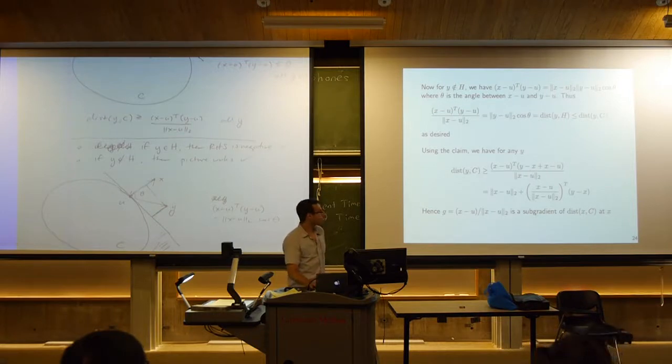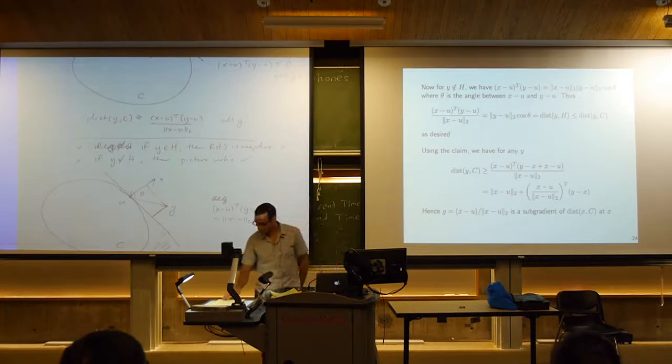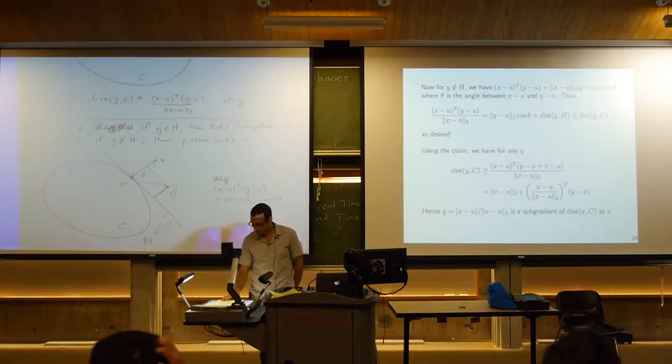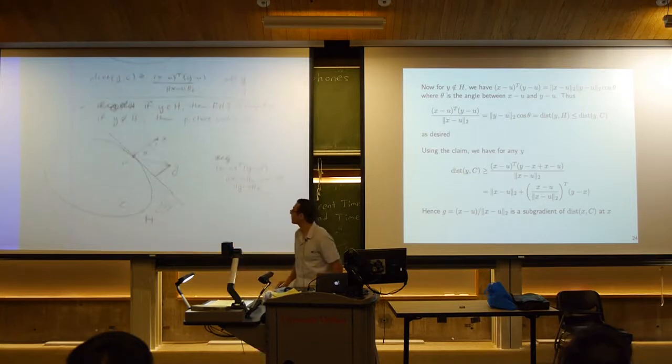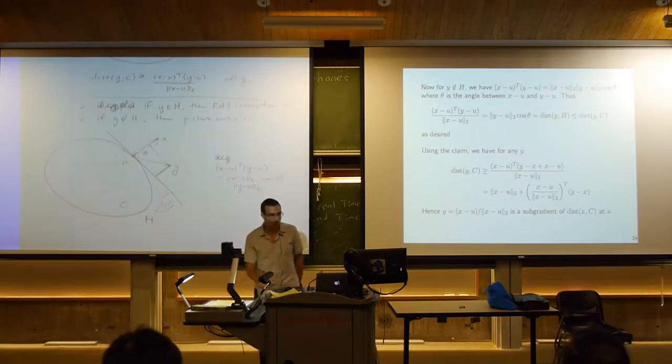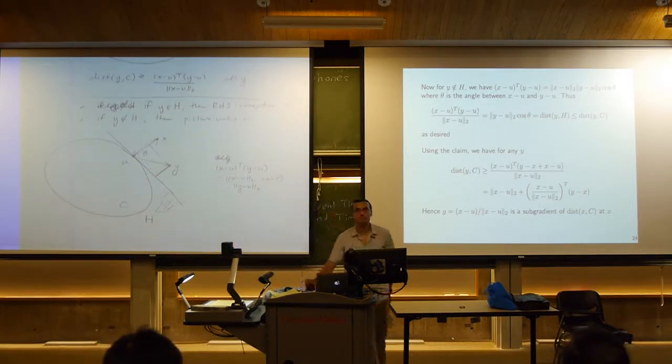Maybe I'm missing something, but the thing that you wrote, x minus u transpose times y minus u, that should be equal to the norm of x minus u times the norm of y minus u. You're just using the product rule, right? Shouldn't there be another term? Yes, thank you, definitely. It's also on the slide. Thanks. It's a typo. It's the product of the norms times the cosine of the angle.